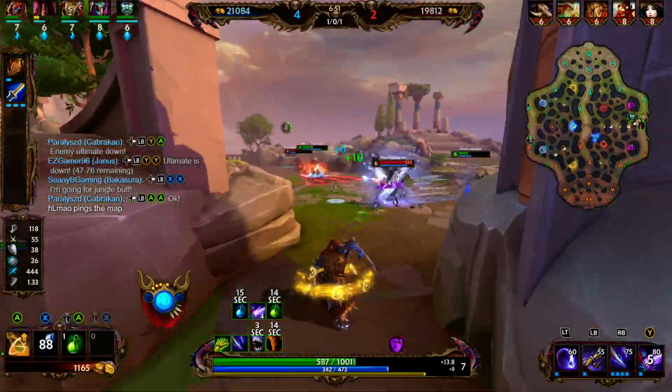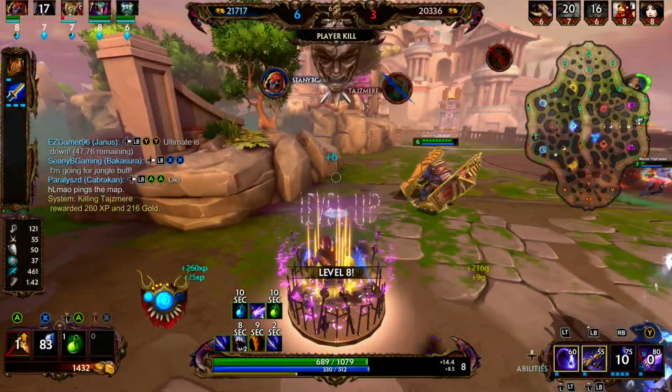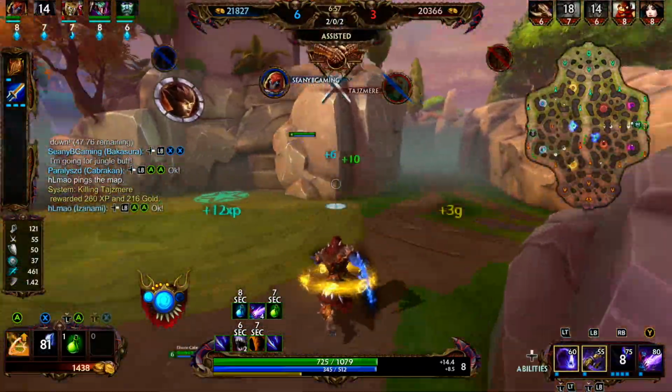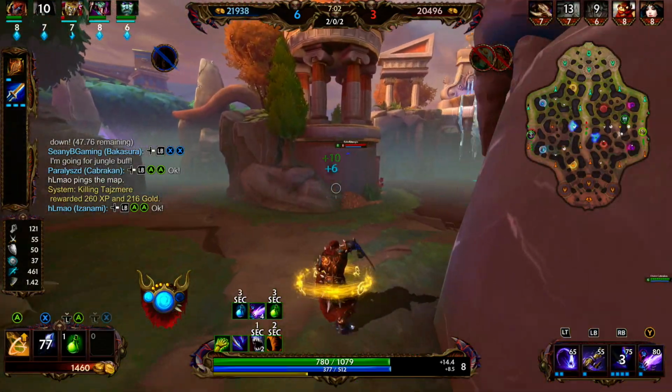We're going to go ahead and rotate over. Get some basics onto this Artemis, and we're able to clean her up. Our speed's about to spawn, so we do want to back here in just a moment.